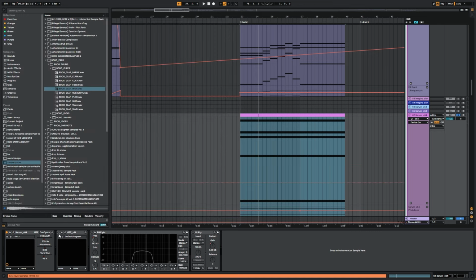Oh, and also for this fill, it's the growl again. I think just doing a different little thing. So there's the growl again, and then I have that ARP that comes back. Here it is. Oh yeah, this thing from the build is back. And it's just filling up a little bit of space that I thought needed filling. You hear this flow.